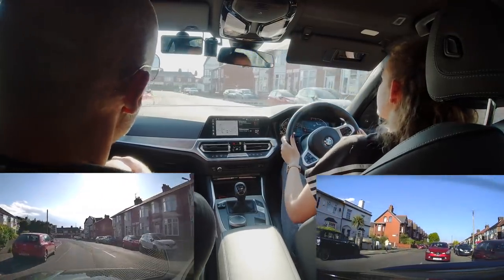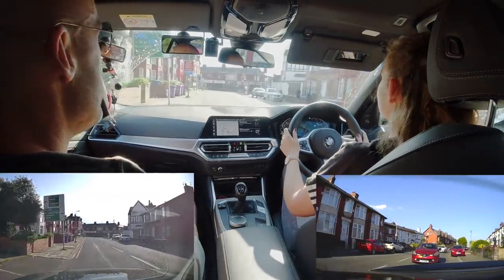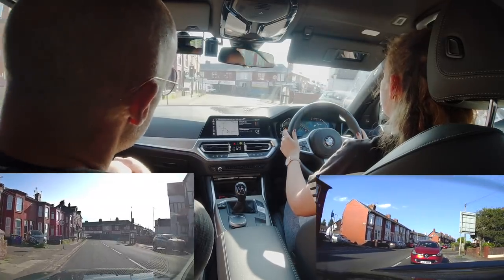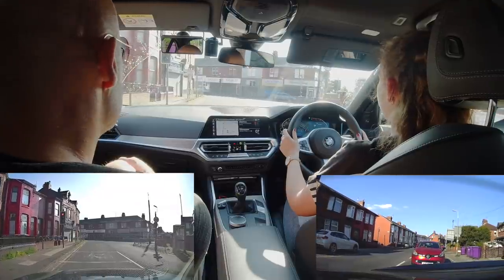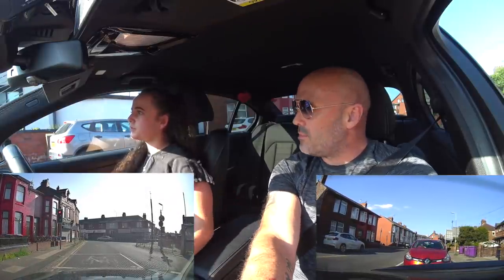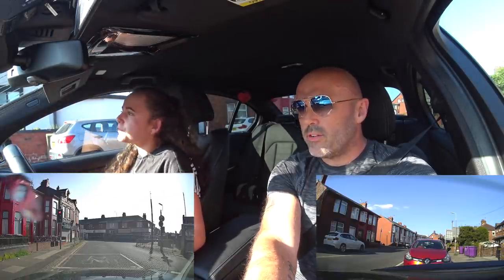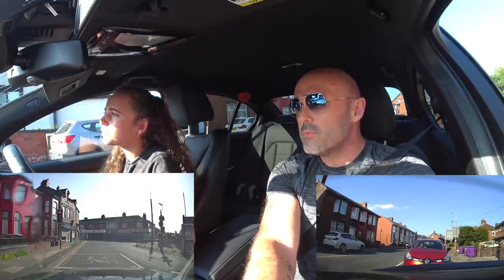Good, at these traffic lights, we'll do a right turn, please. Try not to grip with the wheel though, Erin. I did, went into that. That's okay, that braking's loads better. We worked on that a fair bit last time, didn't we? We did. Good. Nice little start again, very good. I agree, gap in the traffic, perfect.